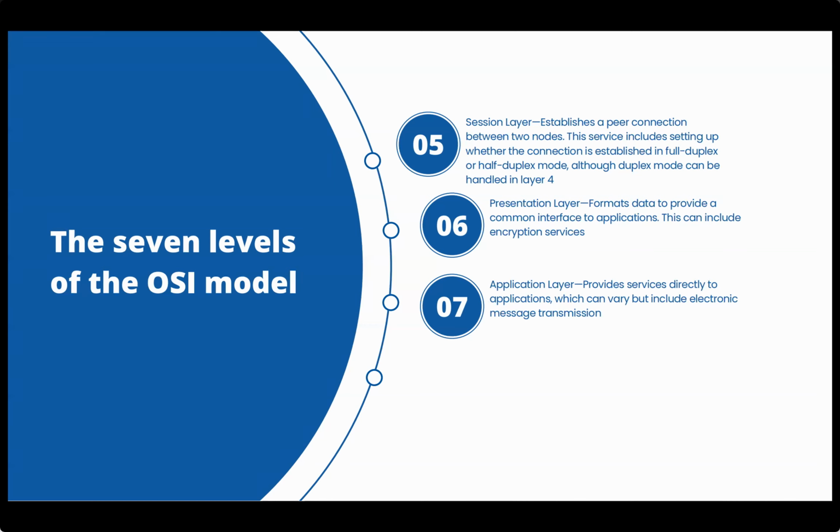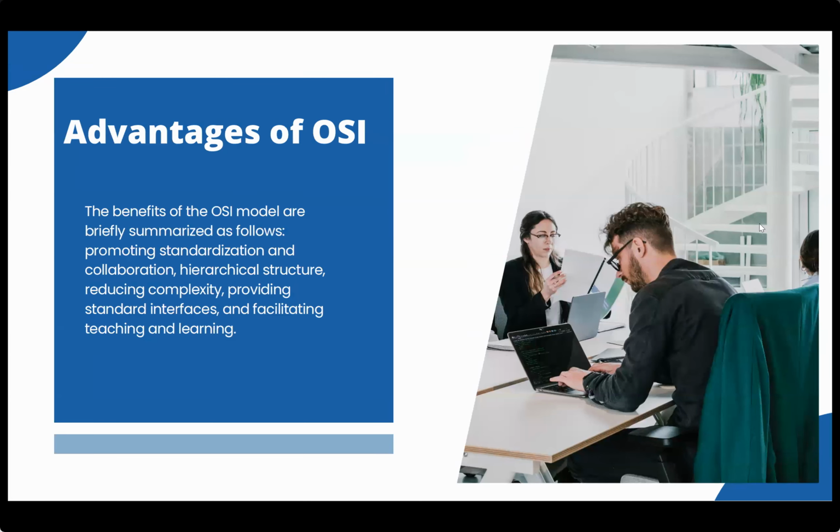Okay, and then we talk about the advantages of OSI. The OSI model offers a shared framework, which can be used by non-commercial and business organizations and allows nations to collaborate on interface communication standards. The OSI model also supports education and communication by providing a clear and organized framework.